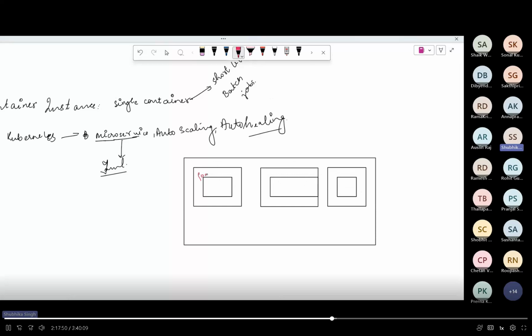Okay, so this is your pod. You have nodes, node 1, node 2. Node is nothing but the VM. This is your cluster. So for auto scaling, you will define how many nodes you want to have in order to distribute your traffic. And then within the pods, you have these containers running.